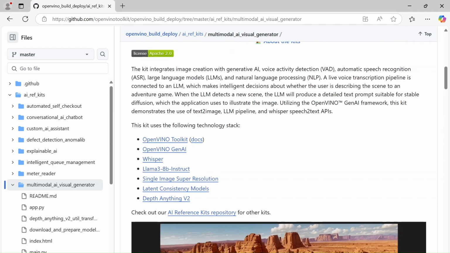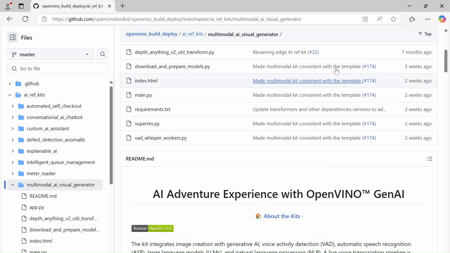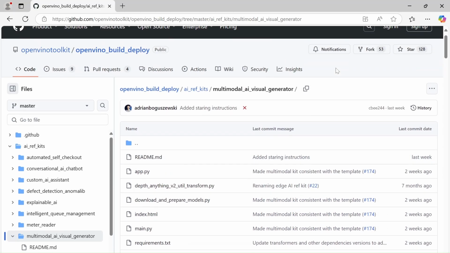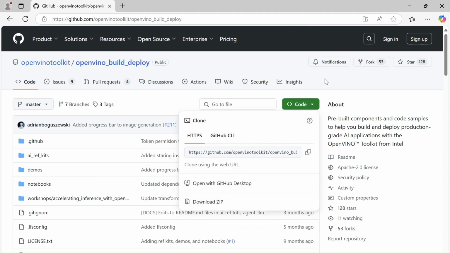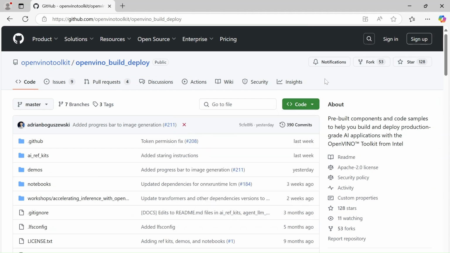All right, so that being said, we've talked about the source of the repository and where to find the different files. As you can see here, there's a couple of different ways to go about accessing the code. You can either clone the repository or you can download it as a zip file and then navigate over to that specific directory. Since I already did that, I'm going to go ahead and navigate over to my current clone of the directory and then talk a little bit about the code, what we're looking at in terms of the implementation, and the hardware specs, which is also another interesting part of the puzzle.